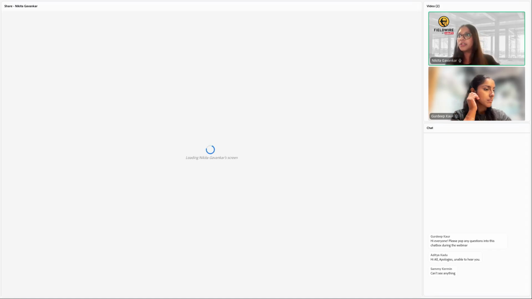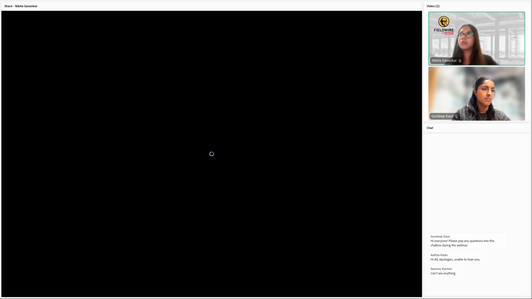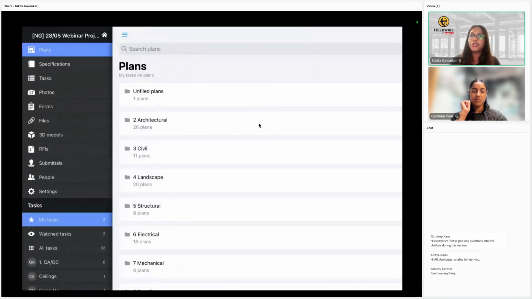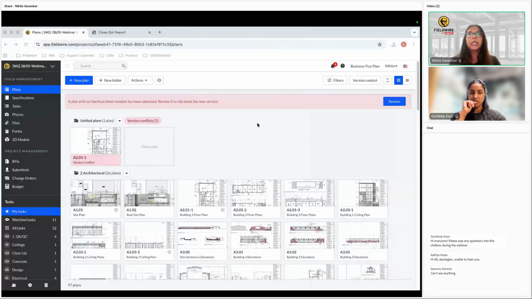I'm going to share my screen again. Okay. Perfect. So what you can see right now is the Fieldwire screen. We're going to run through a few things. I'm going to take a practical example, which is a little bit realistic, and teams who are from site might recognize it as well. Throughout the demonstration, I will be using this web version of Fieldwire, as well as this iPad version, and a little bit in between as well.